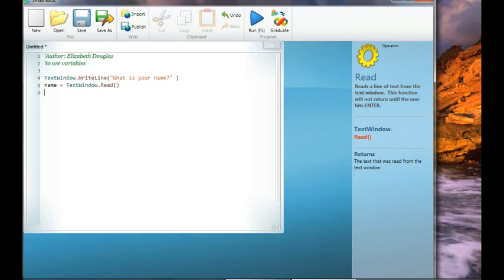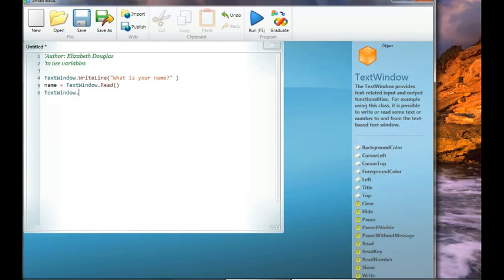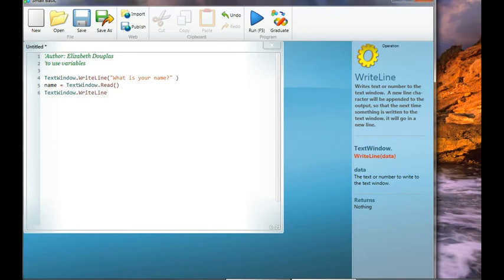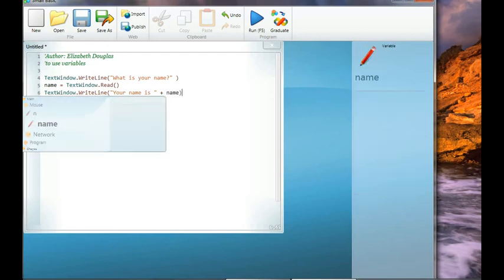So then let's get it to tell us what has been stored. We're going back to this write line, and here we will say your name is, and we will then use the special character here, which is a plus sign, to put these two things together. Every time you use a plus sign straight after a string, and that there in between those double quotes is a string, the plus sign doesn't become a mathematical plus sign. It's just a symbol that says put these two things together. Just put one after the other. Don't do anything with them, just put them together. So I'm going now to put in anything in that memory box variable called name straight after that string. So let's go and run it, see what happens.